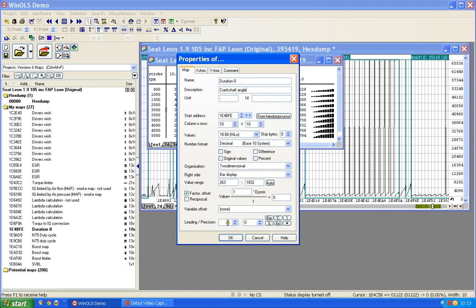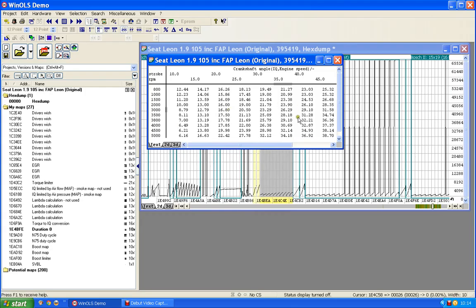Right, what have we got down here? We've got 1. Now let's try the same figure that we used in EDC15, so that would be 0.023437, and we may well want some decimal places, so perhaps we'll try a couple of those. Might need more, but we'll leave it at a couple for now. Right, that's given us some reasonable looking figures.